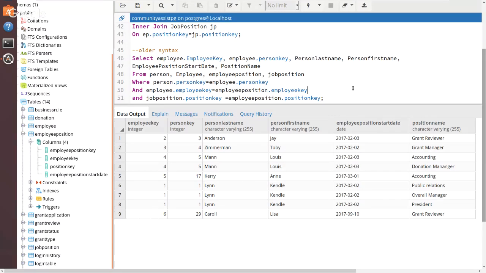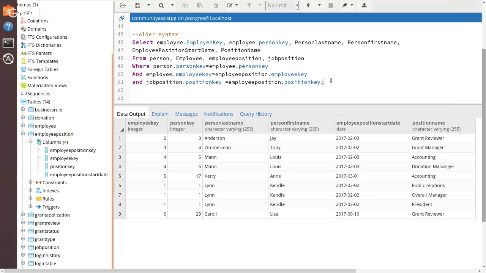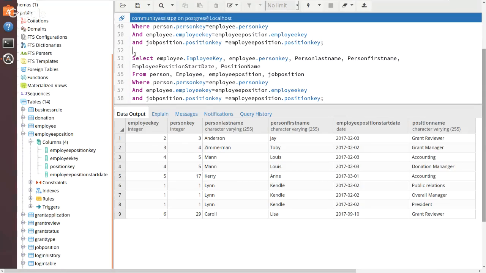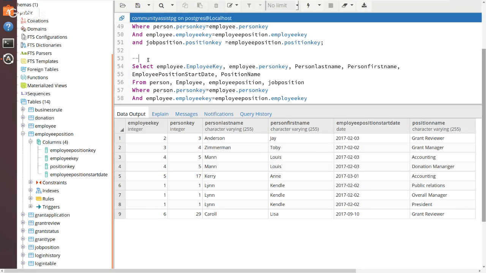The other is, let's say I leave out one of them. I'm going to copy this again, and the reason I'm copying them is so that when I post them on the blog, we have all the examples. I'm going to make this an accidental cross join. Notice we've got 9 records here.